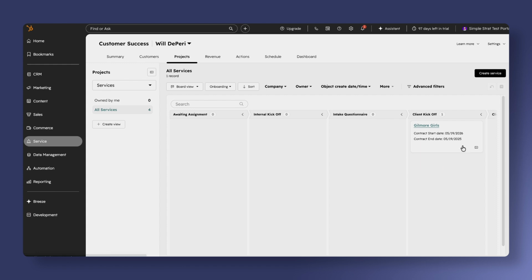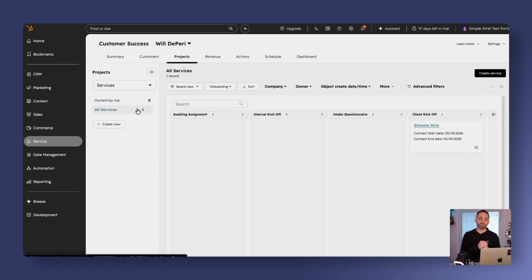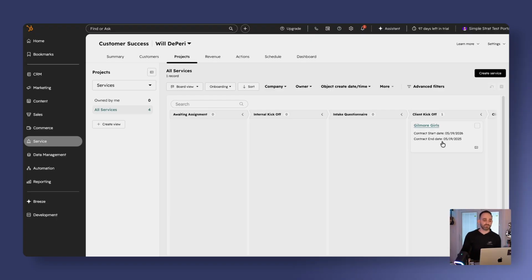So if there's onboarding steps that you need to take with them, which is really important for SaaS, professional service, tons of different industries, to make sure that, okay, they've paid now, they're a client. We need to make sure that they get activated and are actually using it so they stay a long-term client. So creating these projects with tasks for your team to make sure that they are activating the product, staying on track for renewal and building a good relationship with you. So you can manage your projects here inside of HubSpot.